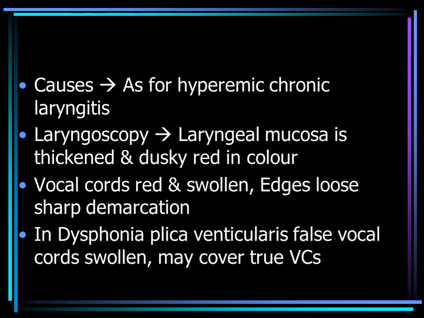Now, coming to Reinke's edema, we have causes such as hyperemic chronic laryngitis. In laryngoscopy, you see the laryngeal mucosa is thickened and dusky red in color. Vocal cords are red and swollen, edges are loose, and there's a sharp demarcation. In dysphonia plicaventricularis, false vocal cords are swollen and may cover the true vocal cords.